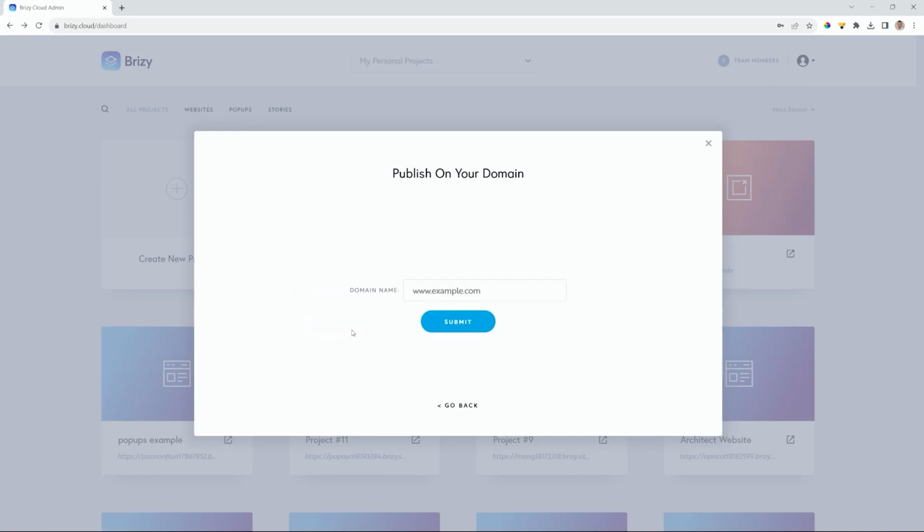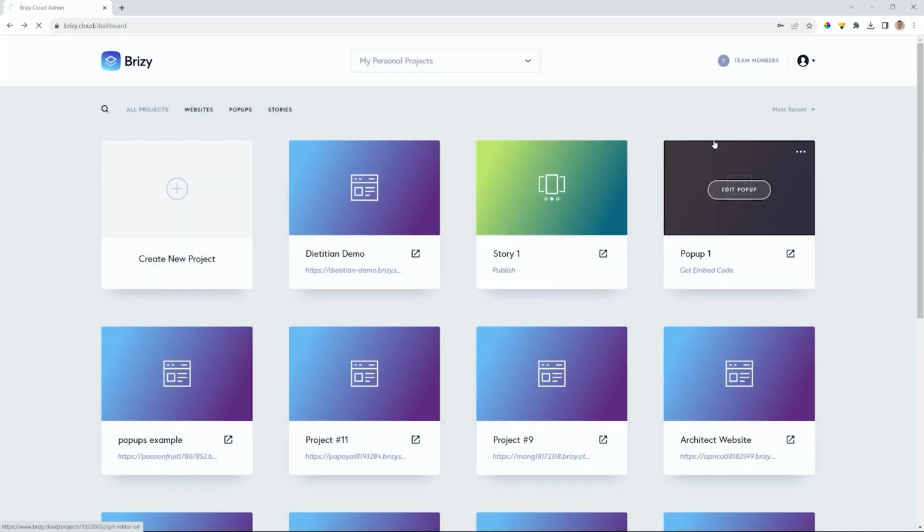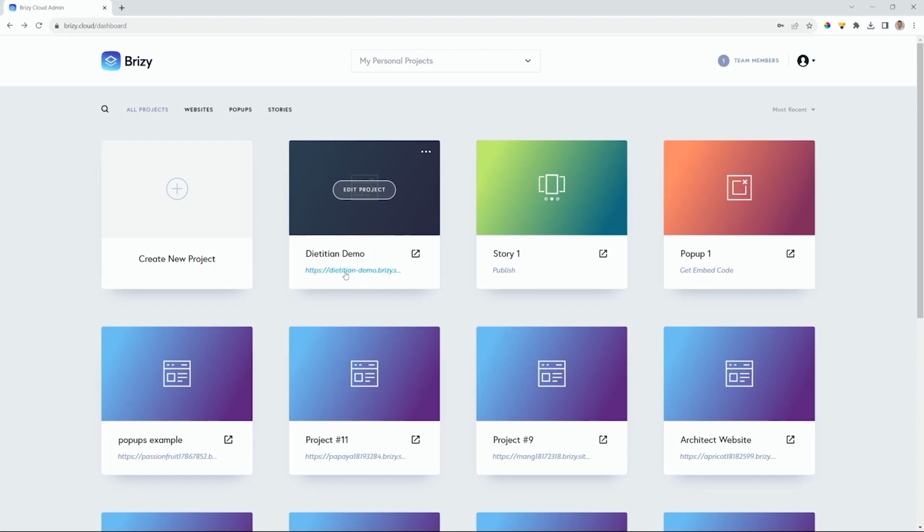So click choose, then you add the address name that you want to add here. And from there, you bring in all the details that are necessary to set up that domain. That information you will get from the site that you are working on. And if you're not sure how to do this, go check it out on YouTube. We have a video for bringing in your custom domain within Brizy Cloud, and then you can bring in your own domain here, and you don't need to use the brizy.site. This brings us to the end of this part of the tutorial, where we're only looking at this one-click installation and working with a few pro features.